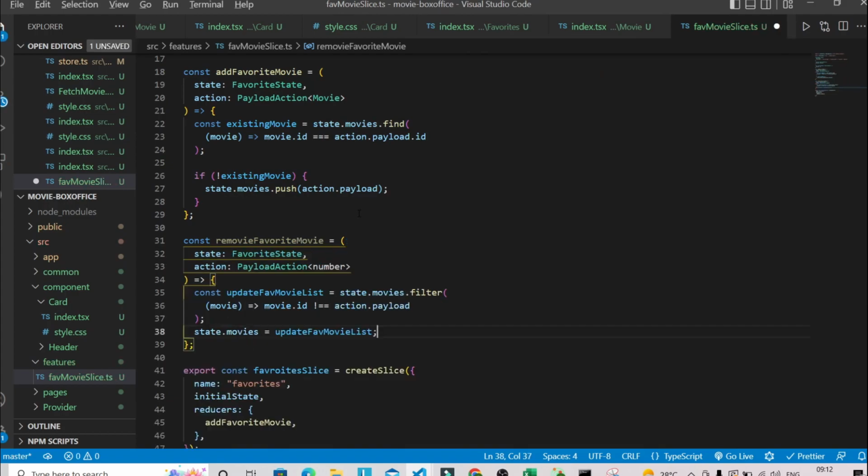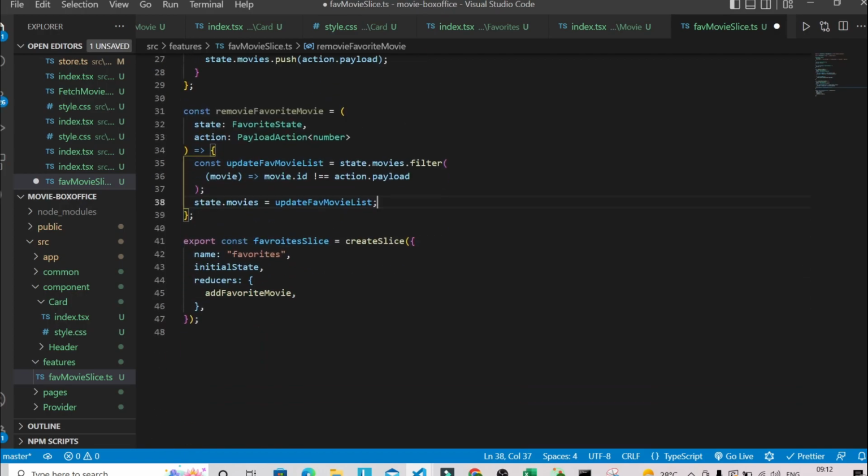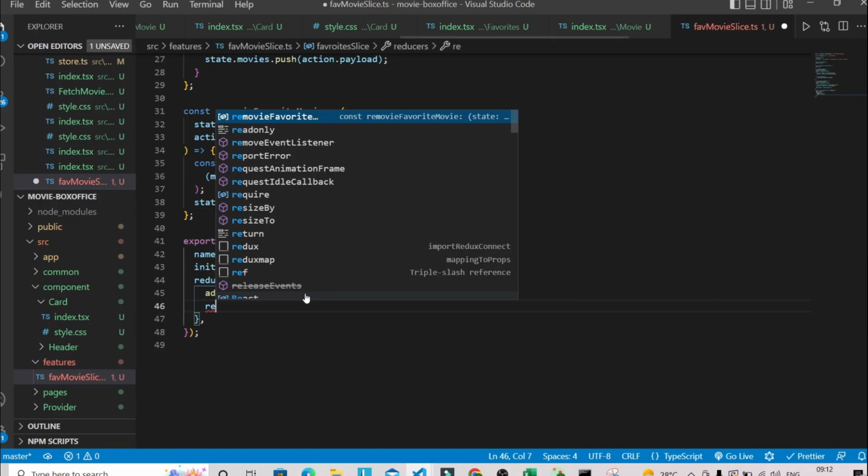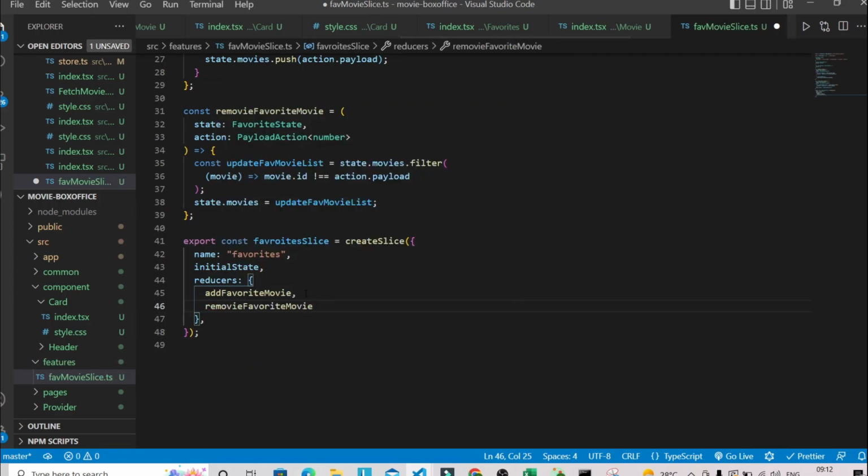Okay, that's it. Let's format this one, and we can pass it down here inside reducer. So remove favorite movie. So we have a typo here, so let's remove this one. Let's save this one.